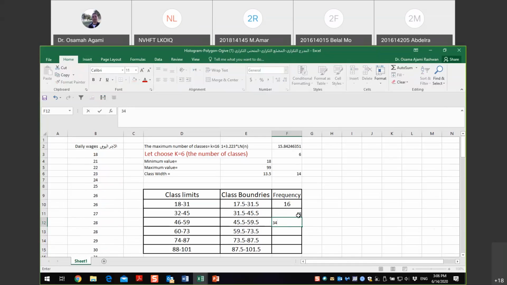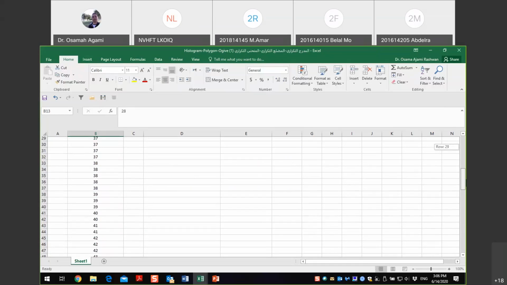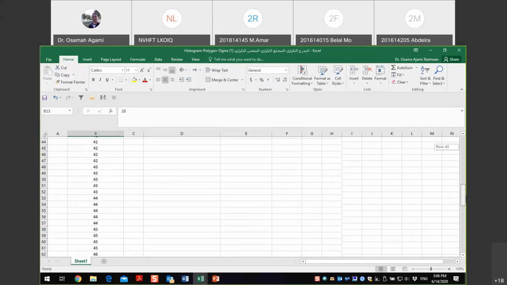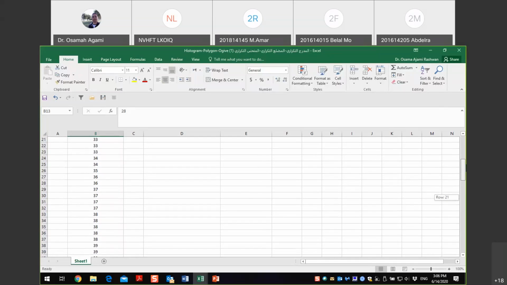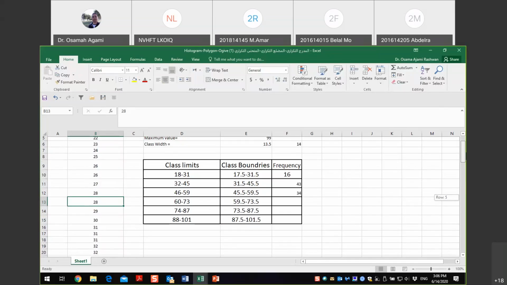Again. Okay. How to find how many numbers between 46 and 59, right? What is your first 46? Your first 46 is in row number 62, right? You start in 61, okay? And your class boundary ends at 59.